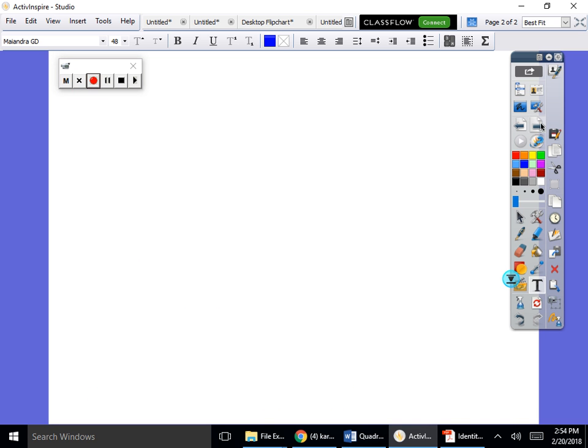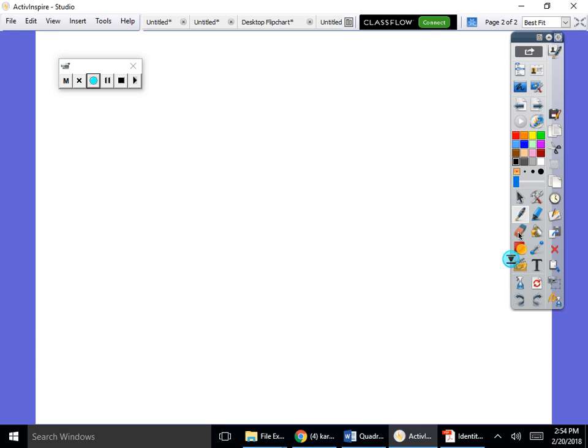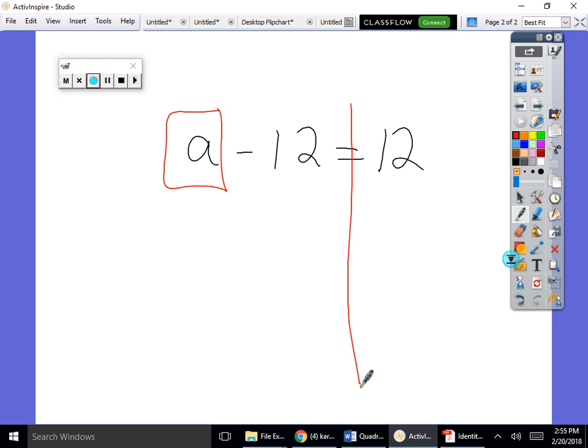Okay, today we're looking at chapter 2, which is solving equations and inequalities, okay? Hopefully this will be a fairly simple review for you. The first problem is a one-step equation, a minus 12 equals 12. I have to get the variable by itself. As I showed you last time, I box the variable, split the problem. How do I get it by itself? Add 12 to both sides, therefore a equals 24, okay?